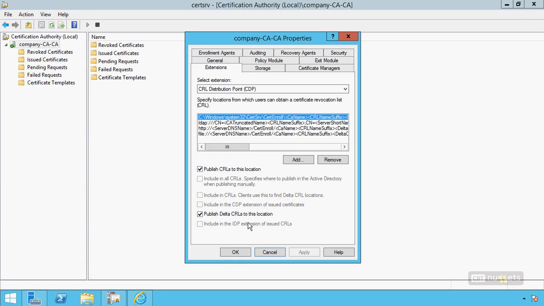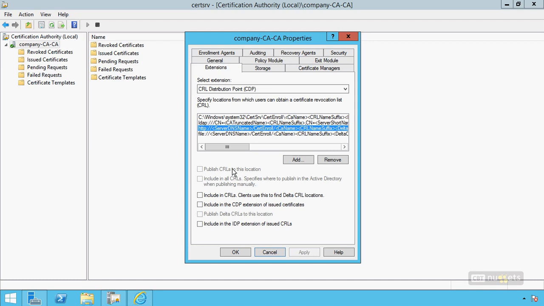This means that there's actually some process by which your CA copies this file to this location. In the case of LDAP, it's copying the contents of the file to the location as well. So your domain joined clients can query Active Directory for those certificate revocation lists. In the case of this HTTP location down here, you'll notice that we can't actually publish the CRL to that location. And the reason for that is somewhat difficult to figure out, in the way that it behaves.